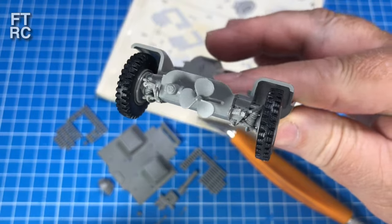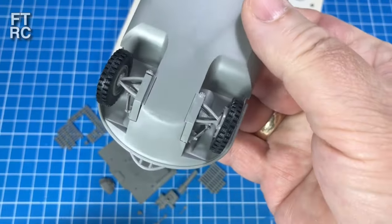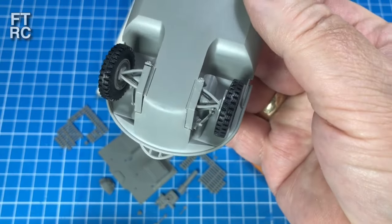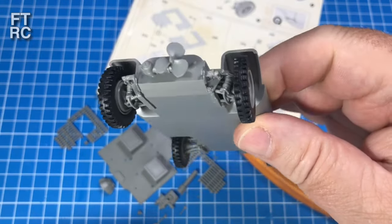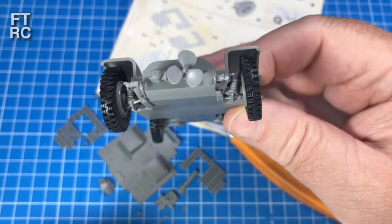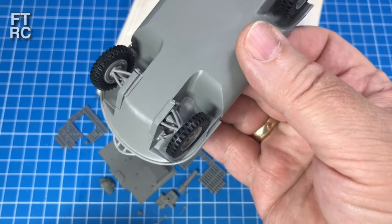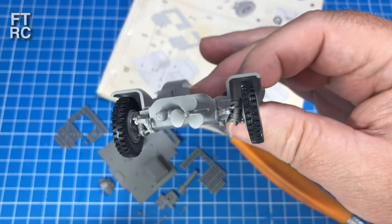That suspension is all complete, and you can only just see it, I mean, so much of it's hidden. It is such a disappointment. You build it all and you're just never going to see it. It's in there. Honestly, I'd 3D design exactly those same parts and print it out as one thing. Whack it on. I might even do that one day. Save a lot of people some headaches. So it's done. And the little props on the back.